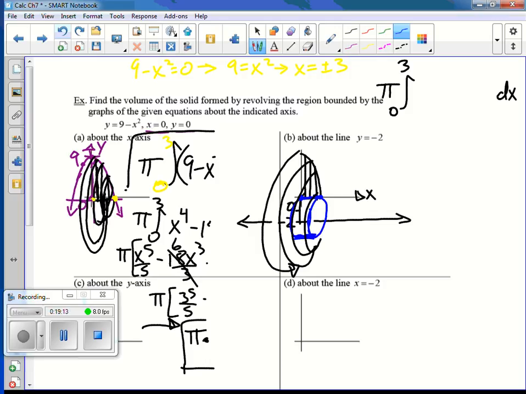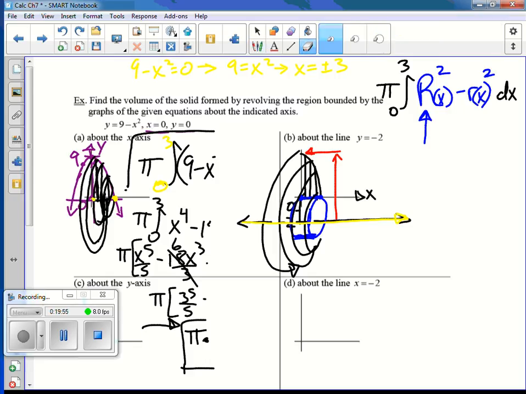So the big radius, now this may help you, I hope it does. Remember that we would use big R squared, right? Big R squared represents the big or the larger radius. So this right here, in yellow, is your axis of rotation. Which one is the farthest away from the axis of rotation? Which one has the largest radius? If you were to start right here, the one that has the largest radius is that right there, which is, guess what? The function itself, 9 minus x squared. So that's going to be my big R.